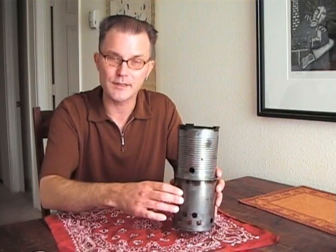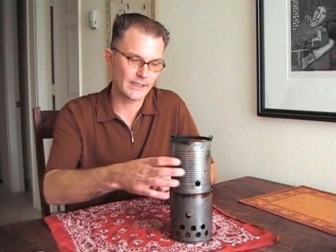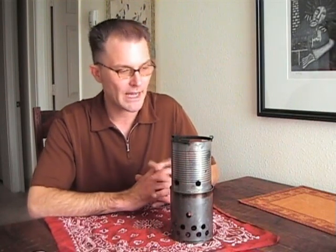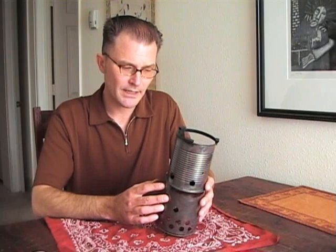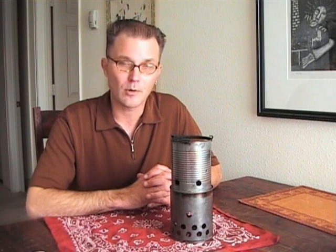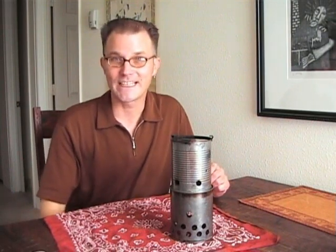I'm also very impressed by this really clever two-piece design where the top nests inside the bottom. One of the reasons in the past I've been reluctant to use wood burning stoves is because most of the designs are just so big and bulky and take up way too much space in your pack. I really like the idea that I can nest this inside of here and put this inside a pot — it's very compact and doesn't take up a lot of space. I find this stove to be very hot and efficient. Today I got a seven-minute boil time, which I was very impressed with. Normally many of my open burner alcohol stoves take 11 or 12 minutes to boil two cups — today I got seven minutes. I was actually pretty shocked at how little wood it actually required. I gathered a lot more than I needed and ended up with a kind of surplus.